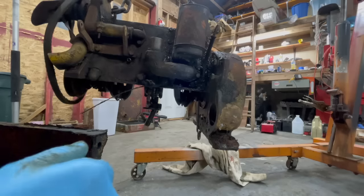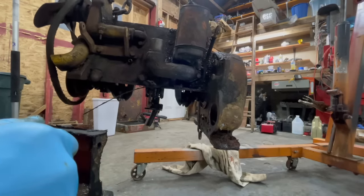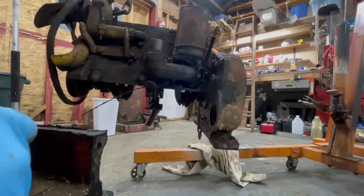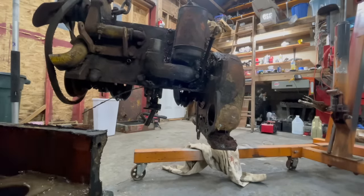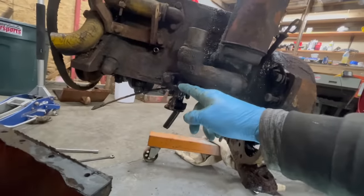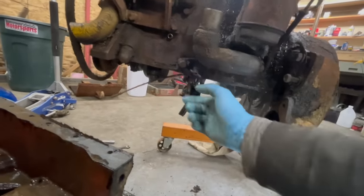And that comes off. So we're going to be able to pull that off and clean it. Not all of it, just the screen parts. I think that's the next step. And pull that out. And I'm going to get the coolant drained out of this. This right here. Look at that die cast. Oh, it's already loose.